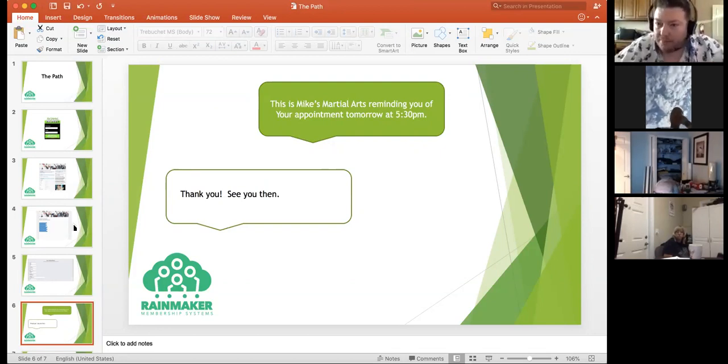When you text them, if they're not going to come, they're more likely to text you back and say, hey, I'm actually not going to be able to make it tomorrow. And then you can try to reschedule them. So you're able to open that spot back up, not wasting any of your time, and you're immediately in contact with them so you can reschedule. So it's super, super important.